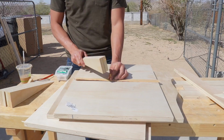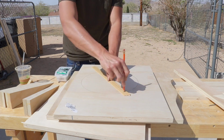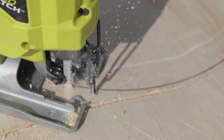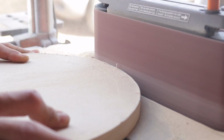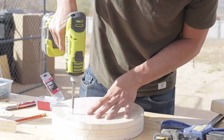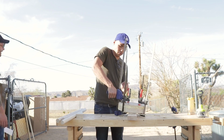We used 3/4 inch thick radiata pine plywood for our stool. And the first step was to use this makeshift compass to cut out 4 12-inch circles. We used the jigsaw and cut on the outside of the line. That way we could use the belt sander to sand everything to the line so that we knew it was nice and round. At first we were gluing and screwing our layers together, but then we thought that since we were power carving, it was probably a better idea to glue up all 4 layers with wood glue and clamps, no metal fasteners.